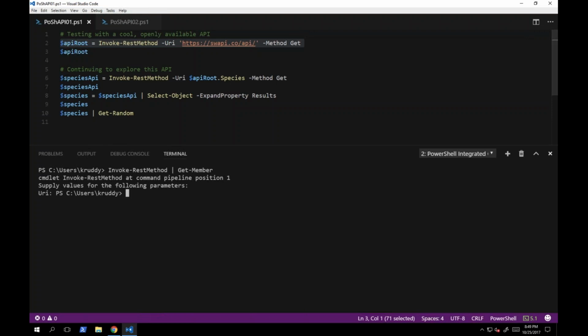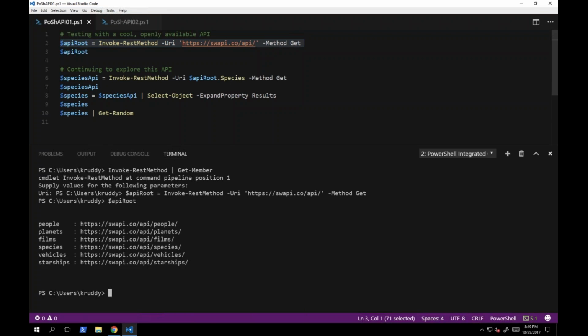So let's just start off with a very simple Invoke-RestMethod, calling the URI or the URL for that top level root of the API, and then doing a get. So in this case, do an F8. There we go. All right, so we've performed that. Check out what the response is here. So we can see that using Invoke-RestMethod, we get exactly the body of what we saw before.